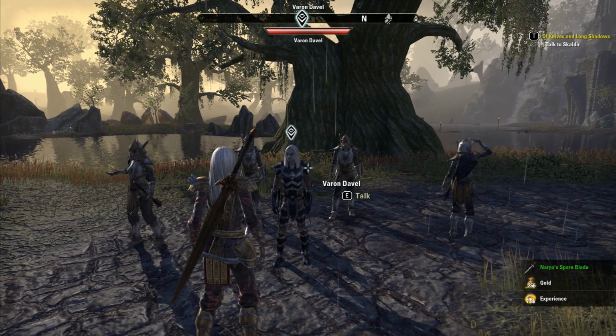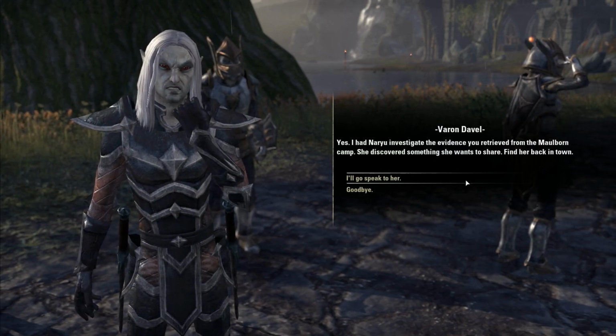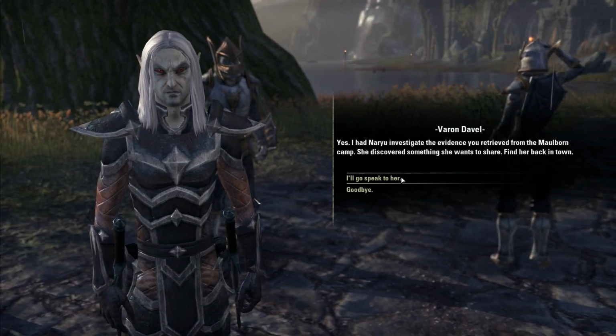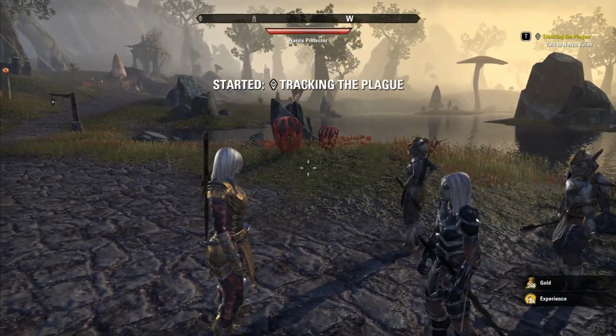One more thing, outsider. Yes. I had Nariu investigate the evidence you retrieved from the Maulborn camp. She discovered something she wants to share. Find her back in town. Speak to her. That was it. I was going to go and speak to her anyway.